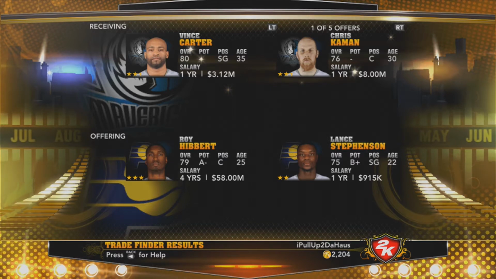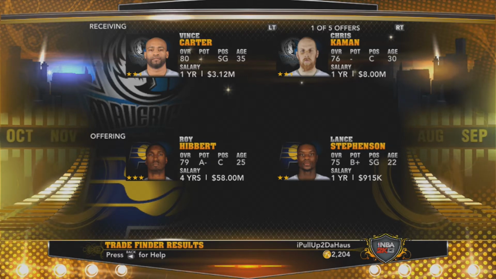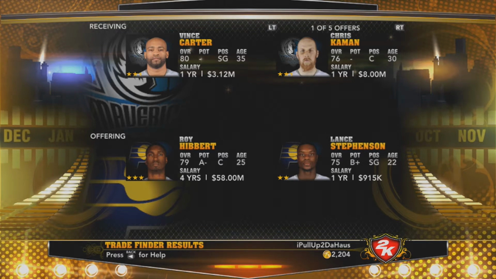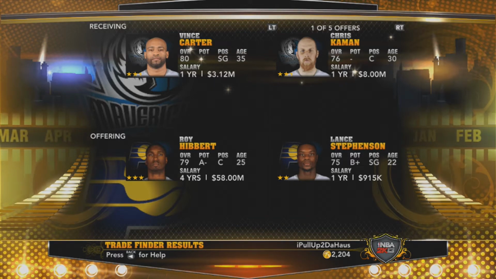That deal is cheese. But doing that, I get a young center, easily a top 5 center in the league because there's a dearth of good centers right now. Then I get a young guard in Lance Stevenson who really came into his own in real life this year and who should do the same for my team. Plays great defense, great athleticism.